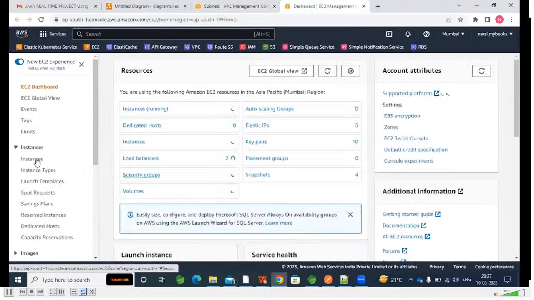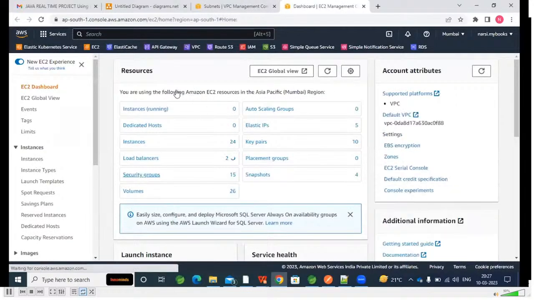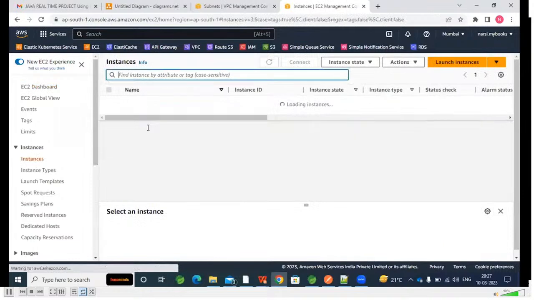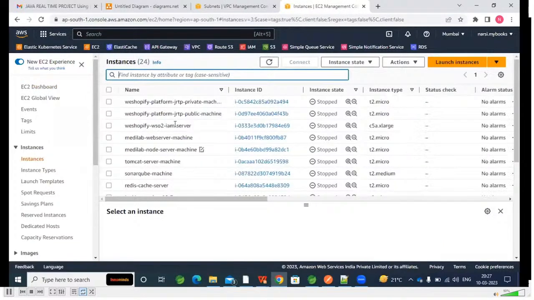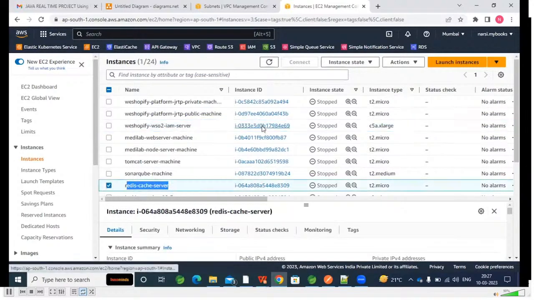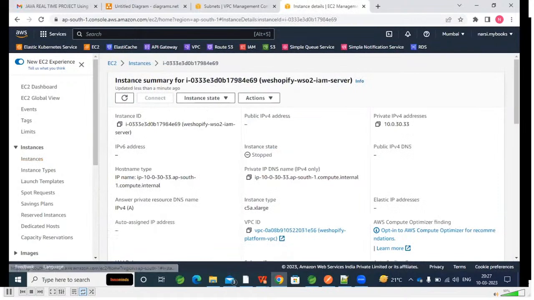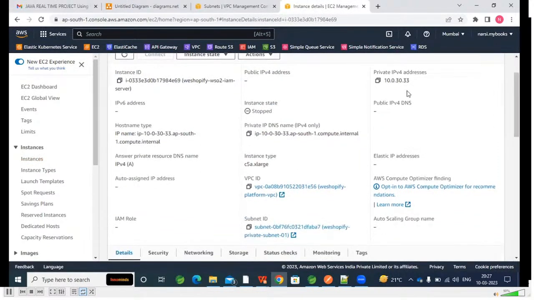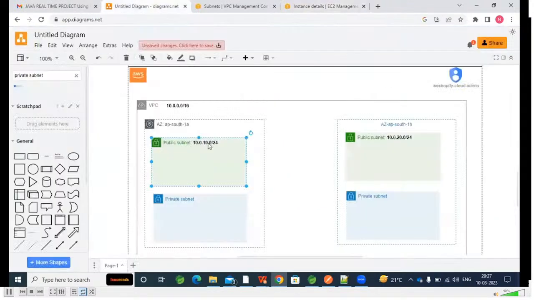Later on, we're going to create the instances, our EC2 instances. For example, see the WSO2 IAM server and this Redis cache server. If you go here, the WSO2 server and Redis cache server, their IP addresses are 10.0.30. So that means this is the IP range of private subnet 1.